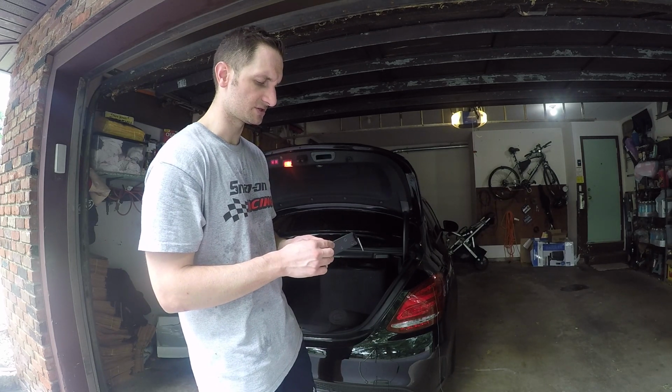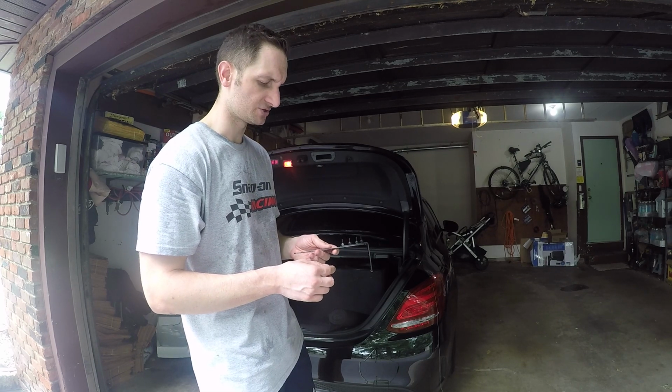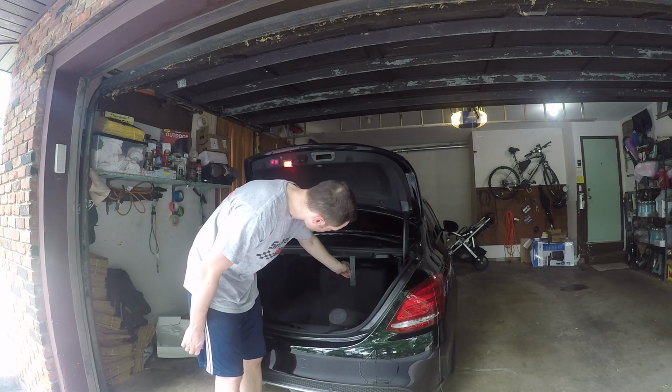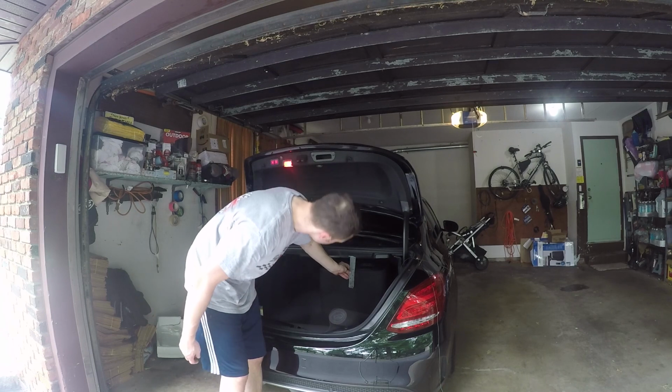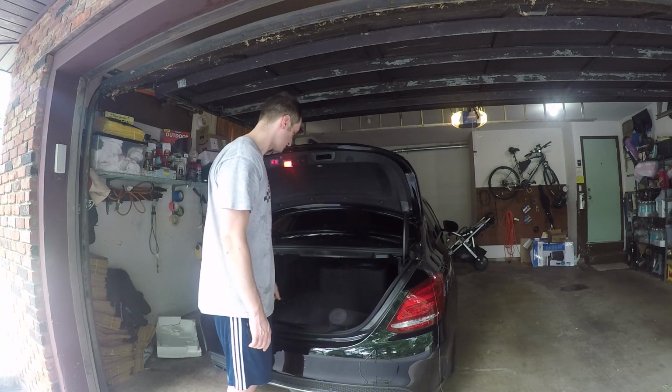Just took some 1-inch screws. I think these are 5/16. Got some washers. Spray paint this black so it blends in with the sub box. That's how it's going to look ultimately. That's the end plan. I'm going to screw in the top of my trunk real soon, and let's get going. So here we go.